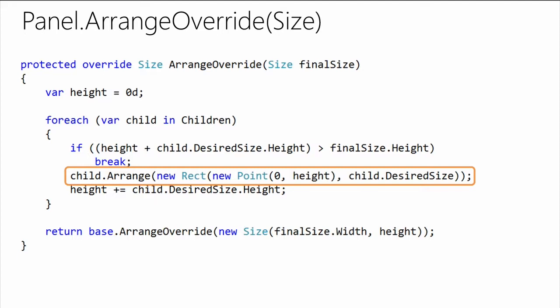Obviously here, then we go ahead and keep track of the height. And when we return, what we're returning is, this is a typo. I'm going to make a little note here that you don't do it this way. You return a new size of the final width and height. Of course, in the code sample that we have, this is all correct, but this slide is obviously right before we fixed it. Don't call base.arrange override. This is just an example of what you're not supposed to do. We just want to make sure you got that really clear. All right, great.